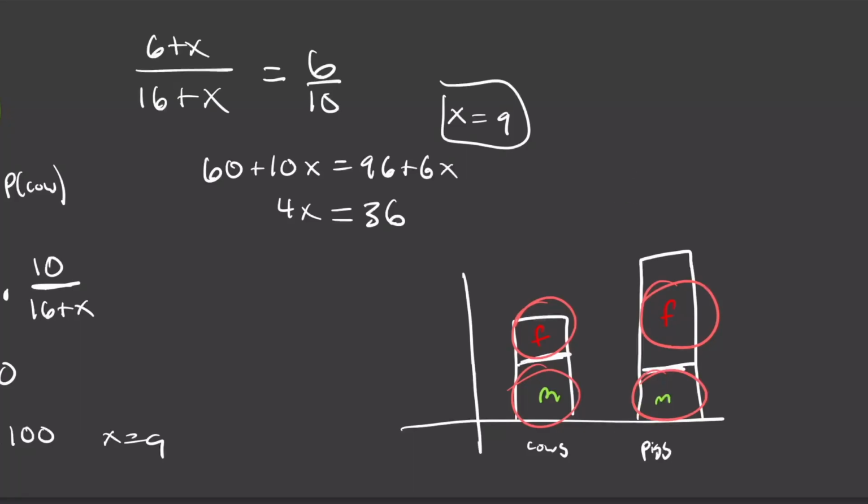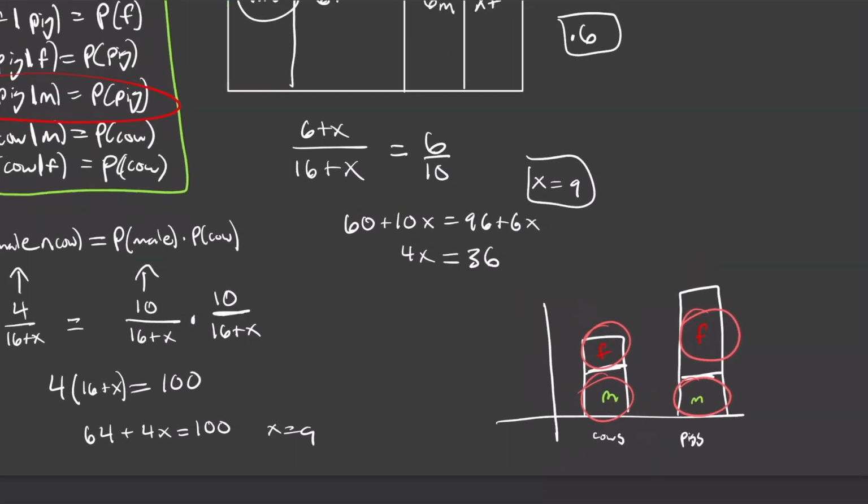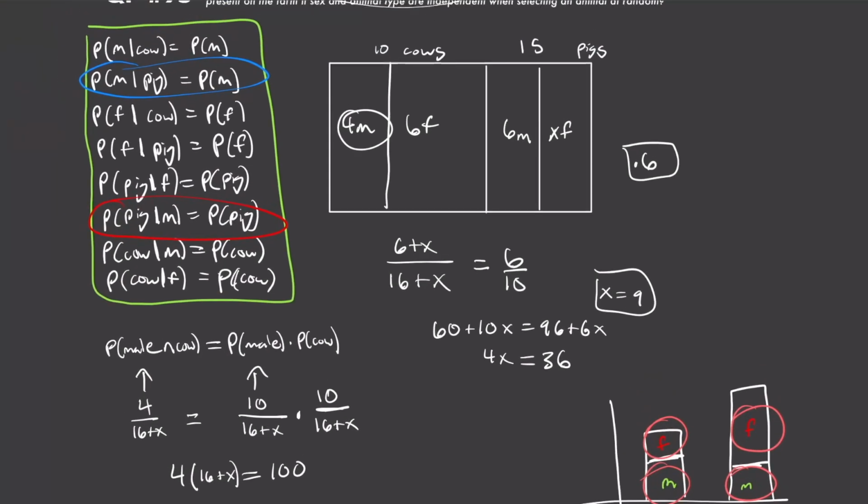I'll probably talk about degrees of freedom more when we do inference in the future, but this is the general idea. But that wasn't really the point to solving this equation. The point is there's like a million different ways to do it, and in every single way you should get that x is equal to 9 when you solve out an equation like this.